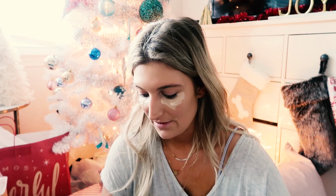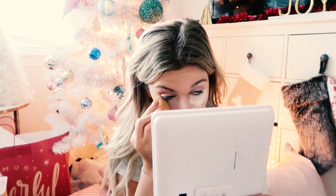And then this just really covers up those under eye circles and gives the under eye area like there's no bags at all. And then I'll go in with my sponge again and just really pat that into the skin. This takes some time because you really want to make sure it's very blended, especially the Kevyn Aucoin Skin Sensual Enhancer, since it's a little bit thick.